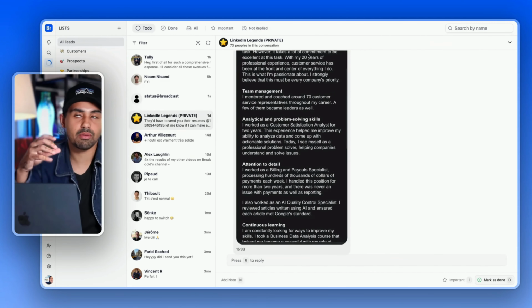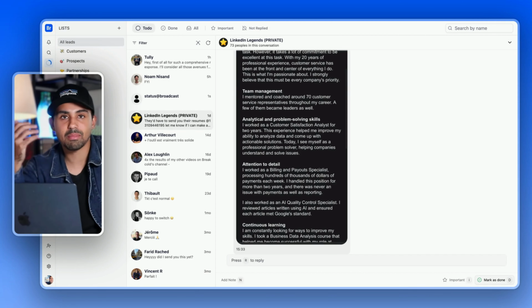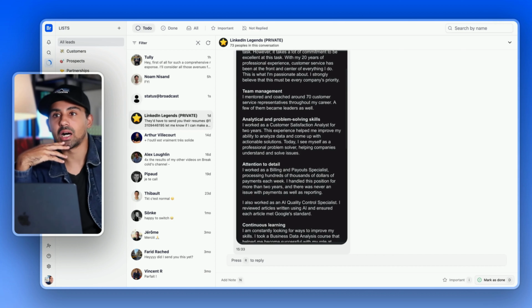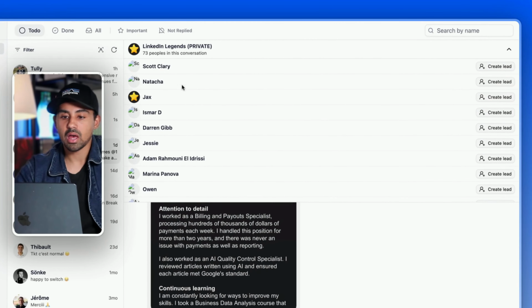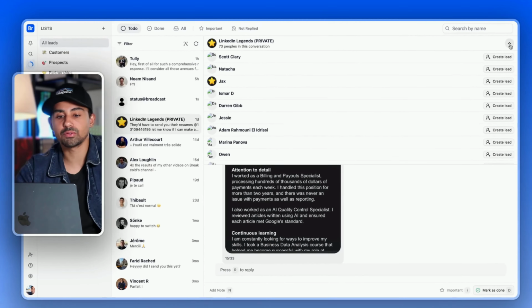It was the same for Telegram and LinkedIn, but as you can imagine, in WhatsApp some of you have group convos with a couple of clients, or maybe in private groups. From there, in just one click, you can get access to all these people. And you see here we still have a little problem with the profile pictures on some leads, but essentially, in just one click, you can add these people to the CRM. You see here, there are 73 people in the conversation. Everything has been synced. So pretty useful.